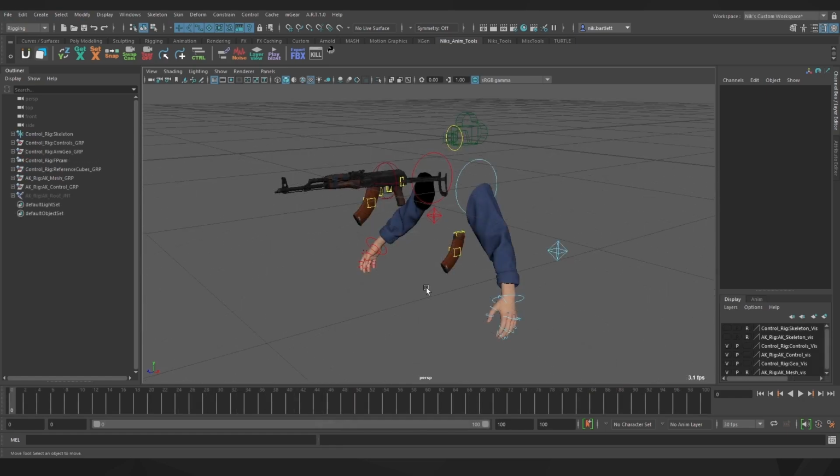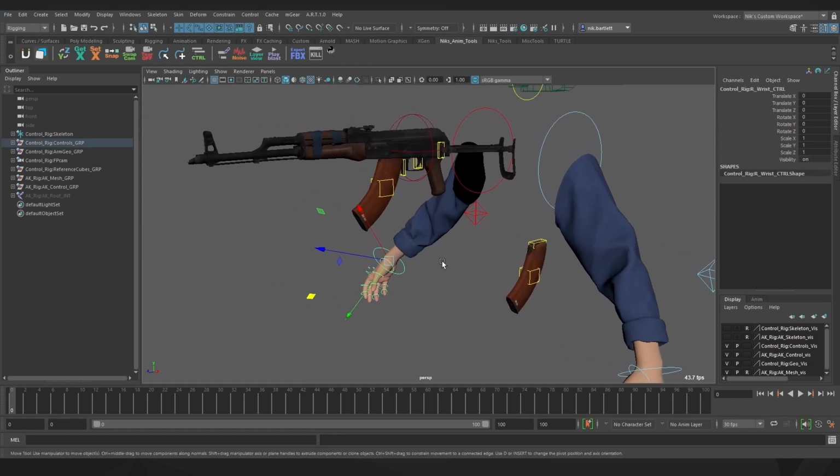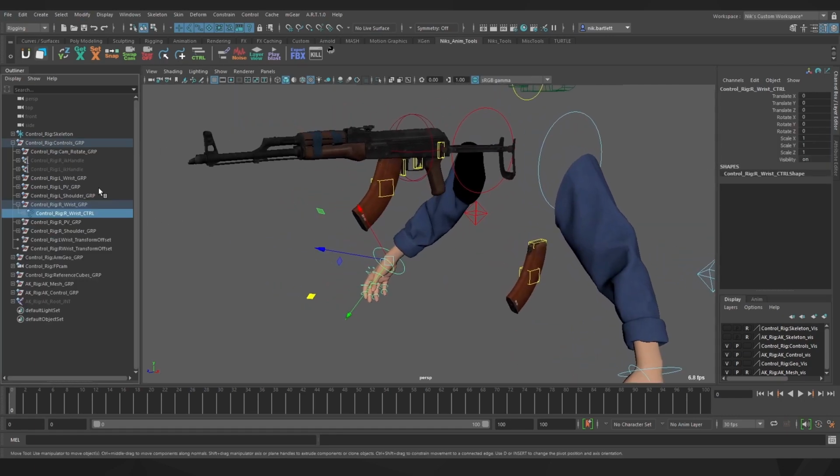Jumping back over to our scene, let's set up our constraints. We're going to start with the right wrist, which should follow the gun all the time, since for most animations it will stay holding the grip. So I'm going to select the wrist, but remember we want to constrain the group above it, so if you come over to the outliner and press F, it'll focus in on where our control is. We can just select the right wrist group.